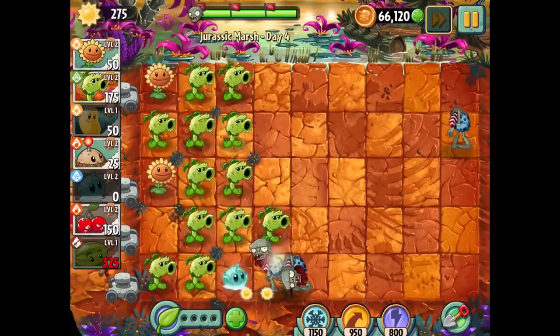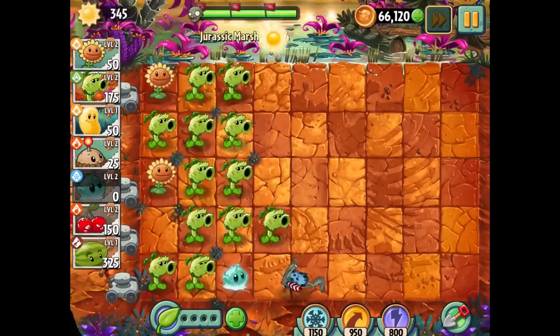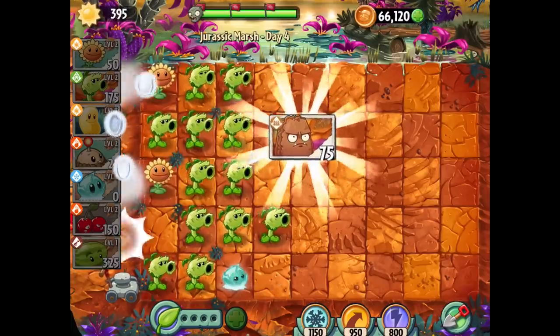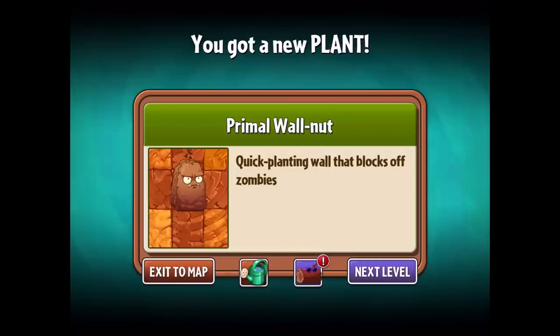Do a bit of that. Hopefully it's not even needed. So we survived. Not very eloquently, but we did survive, so that's great. And now we got ourselves the Primal Walnut. Where's the Primal Walnut? It is a Primal Walnut. Quick planting wall that blocks off zombies.